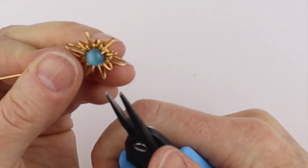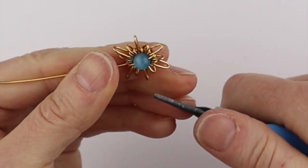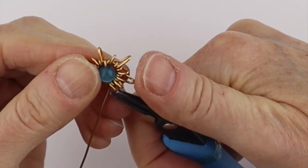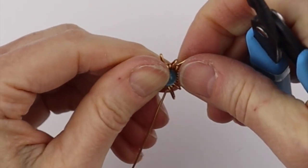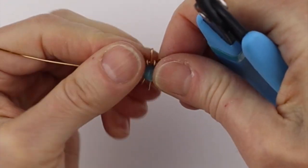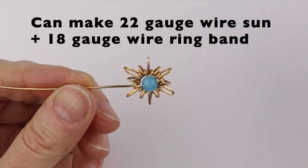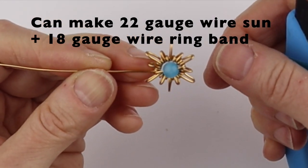So this is what we have so far. Before we go any further, you can go ahead and adjust some of these rays. This one kind of goes straight up, this one looks like it connects with that one, and this one you might have to just bend a little bit. Do some little adjusting as needed. I'm going to bring that one out, and that one, and that one. You might find this easier with 22 gauge wire — if you do, you can always attach the band at the end.